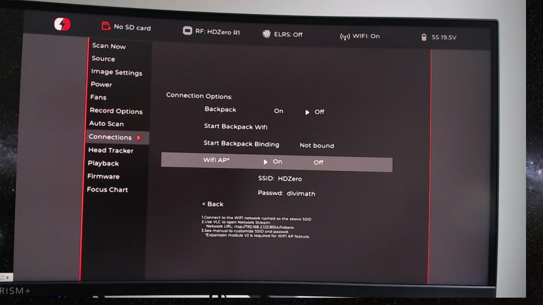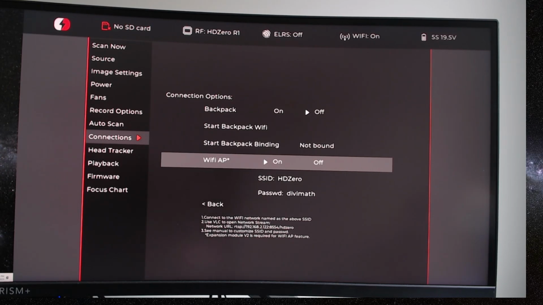I believe that you can edit an SSID.txt file on the root of the SD card. And when you boot up, it actually will take the details from that file and put it into the settings of the goggles. And whenever you reboot, even without the SD card, that SSID and password will be maintained. Anyway, we're just using the default ones here.